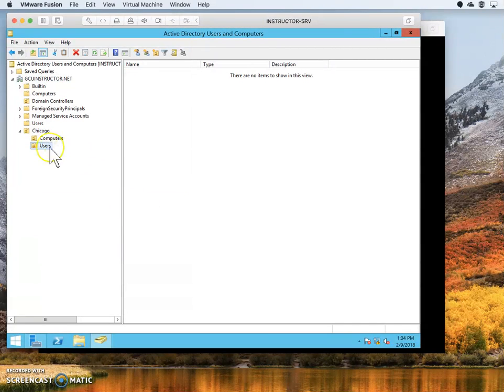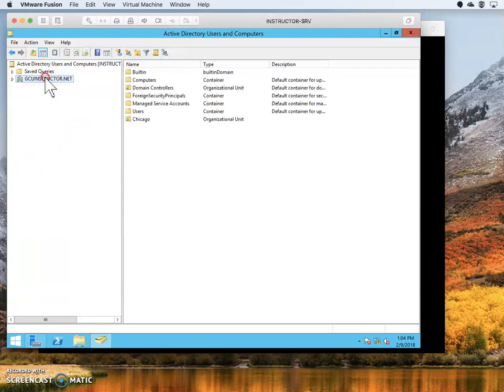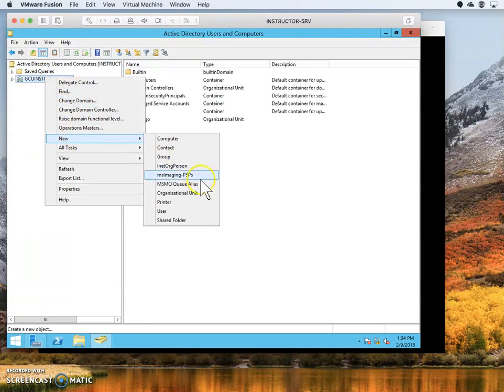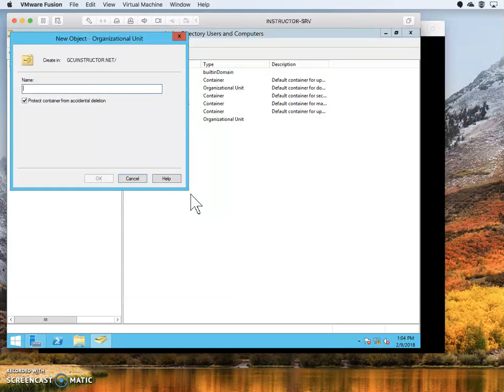I say users, but it can hold groups as well, just to say the two objects, computers and users and groups. And then if I want to create a user, I'll create it underneath this Users OU, and a computer in the Computers OU, and those would specifically be for Chicago. Then I would make another one. Say, for example, here we'll make another organizational unit, let's just call it Memphis.